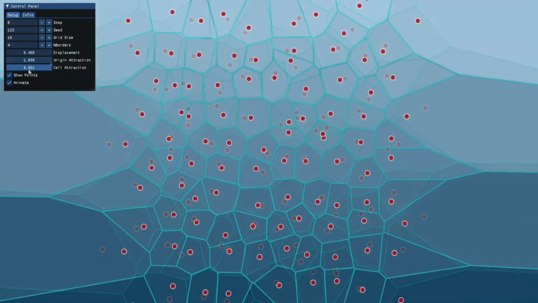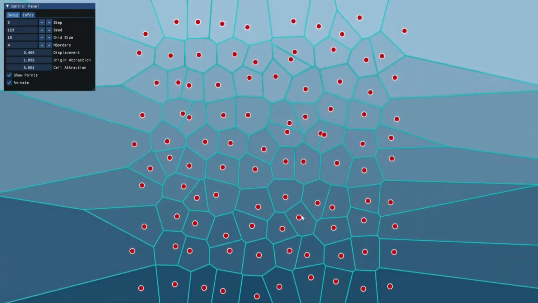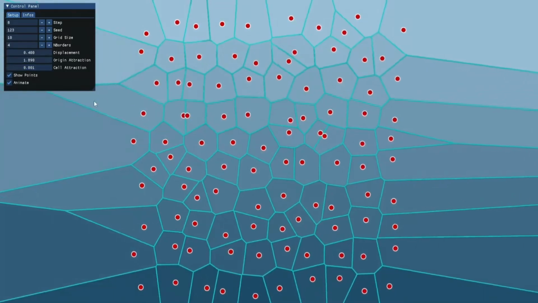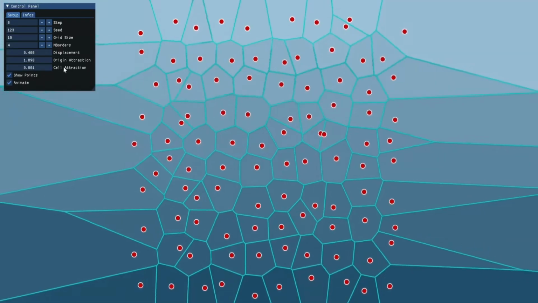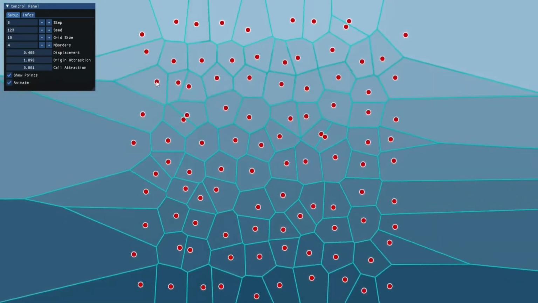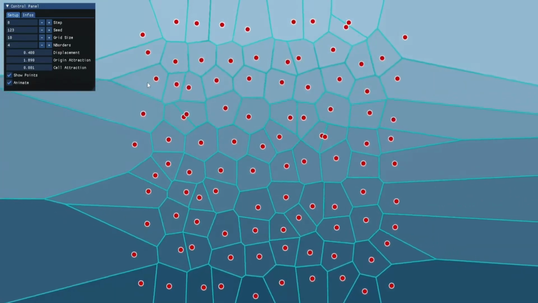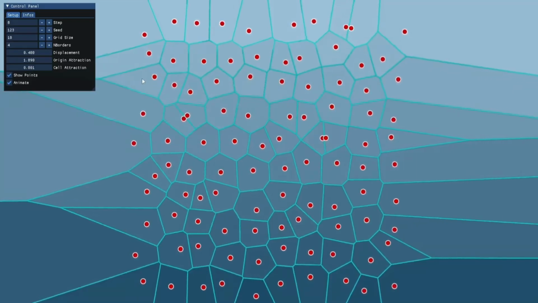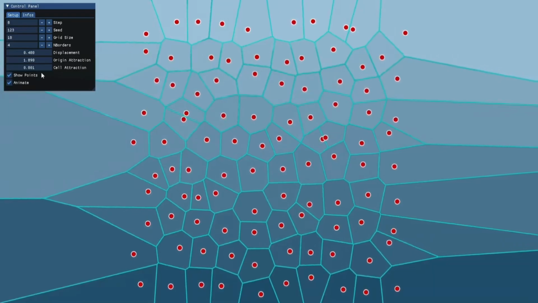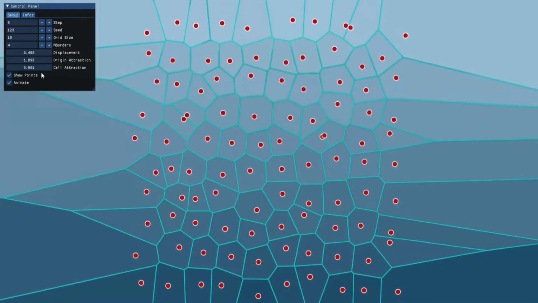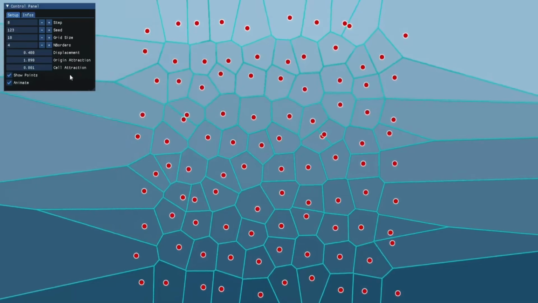If you reduce this other parameter, it's going to be even more visible. But we can do something different here, which is to increase the attraction of the point towards the current center of its cell. So that's what you would call relaxation of the Voronoi diagram, in fact. Or at least we have some kind of approximation of it here.